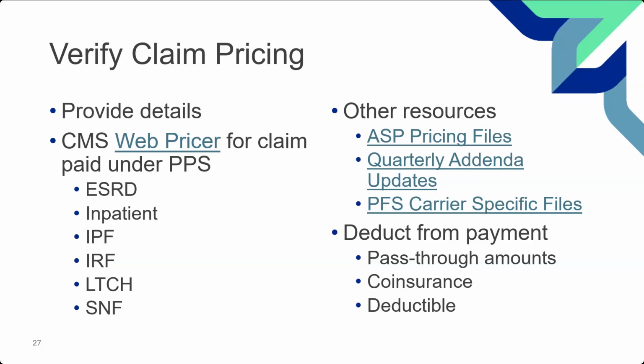If you truly believe that your claim was not paid correctly, give us details as to why you feel that way. Is there a certain HCPCS or CPT code that you feel paid incorrectly? Provide your calculation details in your request so the issue can be identified. Verify your payment using a web pricer before you submit a request. Is the problem on our side or on your side? You know, by doing that investigation, you can kind of see where the discrepancy is.